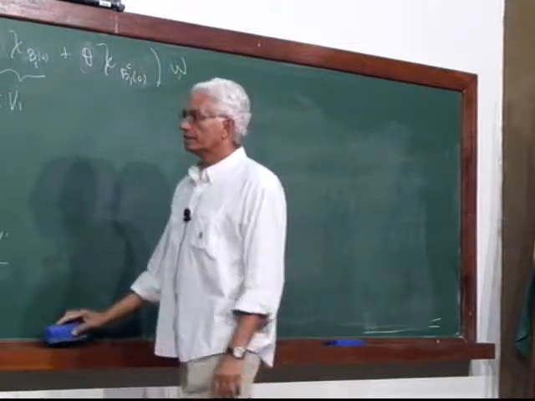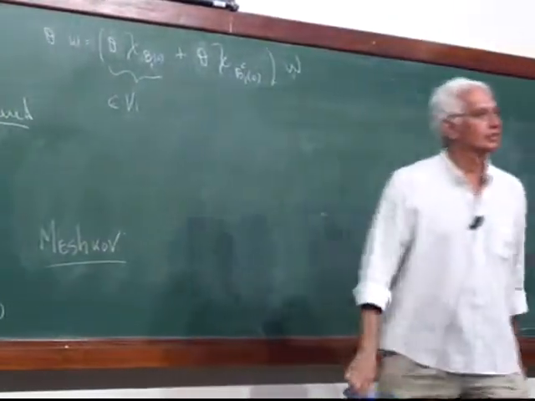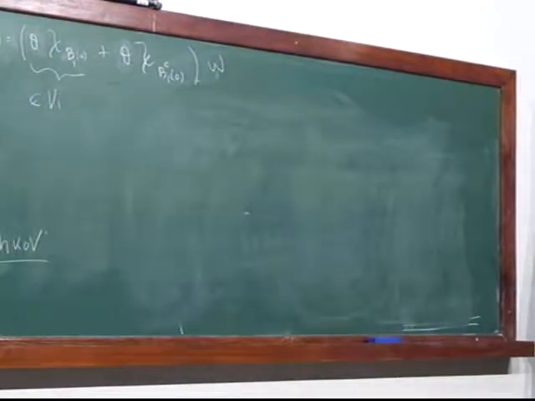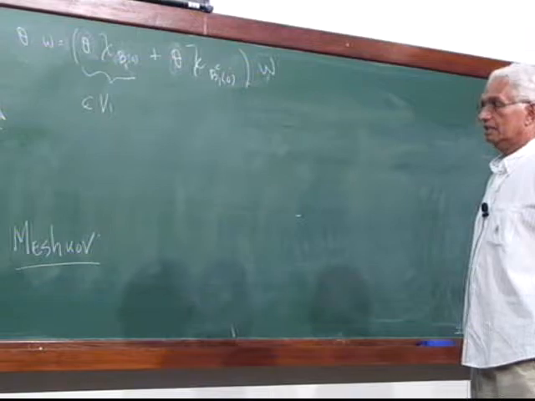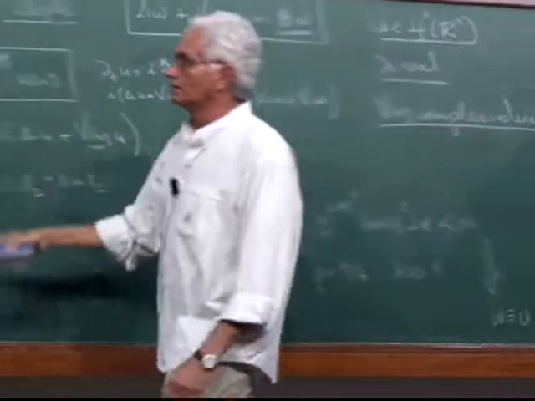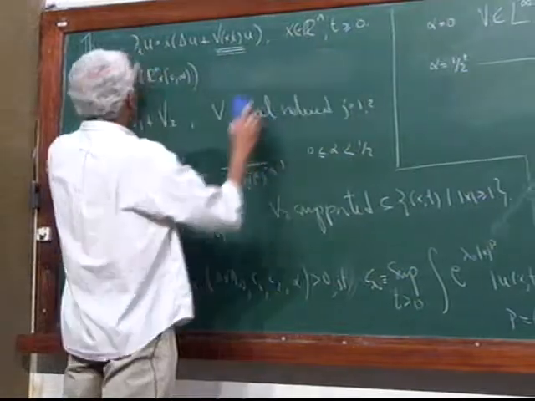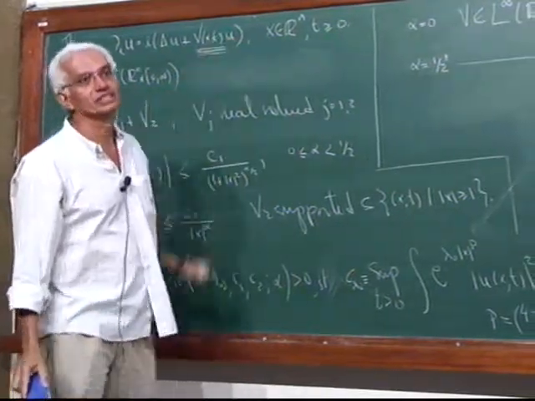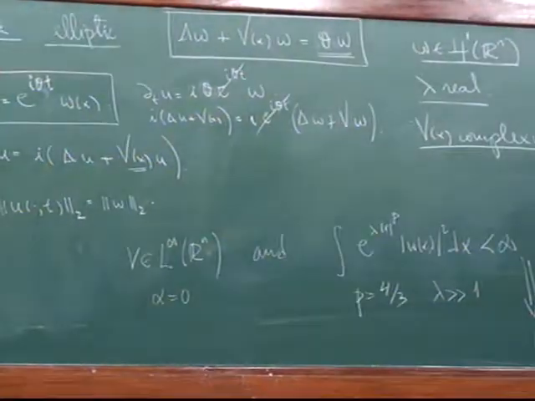That will be very interesting, that you can get anything below 4/3 if this potential is real. From what? For uterine force. Well, yes, because you can take the Meshkov result, but of course now you are cheating because you are not putting real value. If I change this and I put the L2 norm of this is preserved, it's sharp because you have this example. Okay, but if you put real value, I don't know.